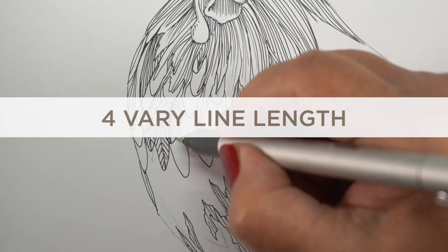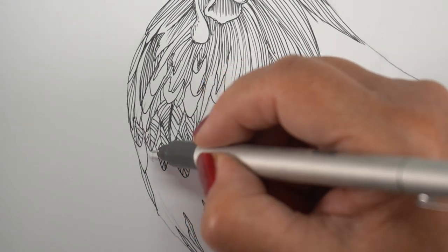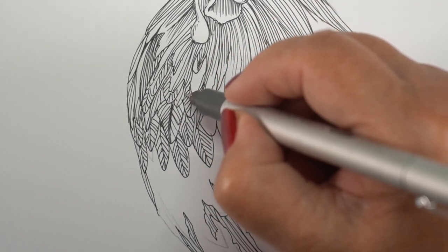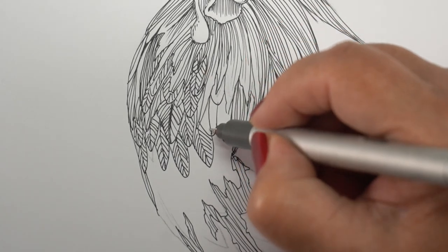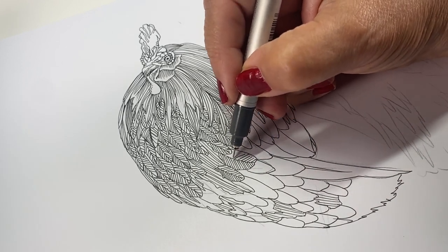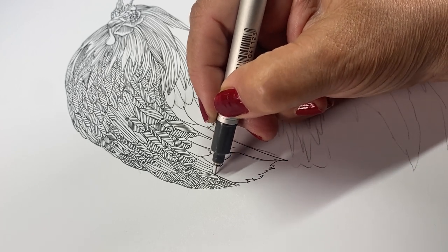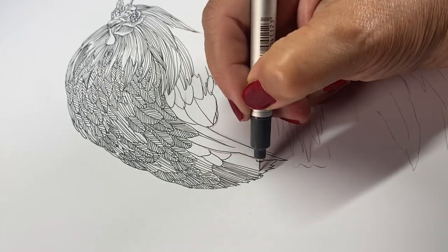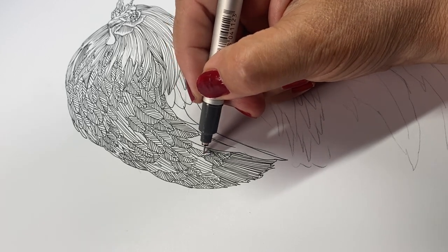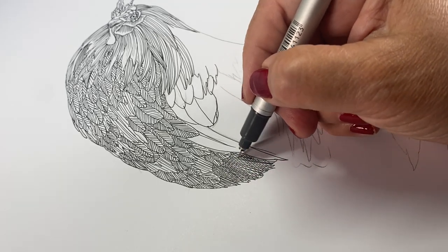I was also considering the line length when I was doing this drawing. The feathers coming down the chest were much more compact — they were shorter and darker. Using smaller, shorter lines conveyed a whole different character for those particular feathers. They're very different than the long flowing ones coming out from the head, so using a different type of line actually communicates that difference in the type of feathers. This bird was just amazing in the number of different feathers when I started really looking in detail at the photo and zooming in to see where each feather stopped and started.